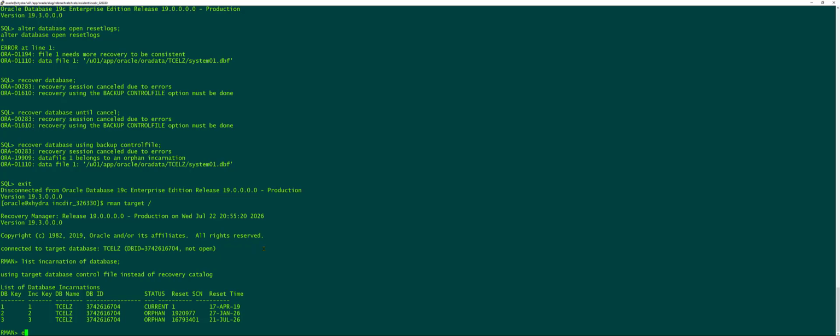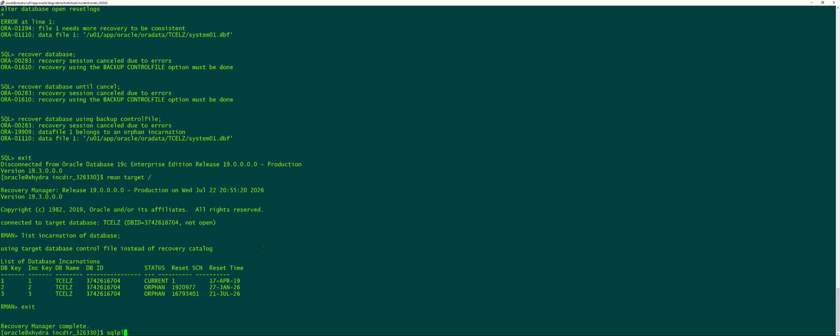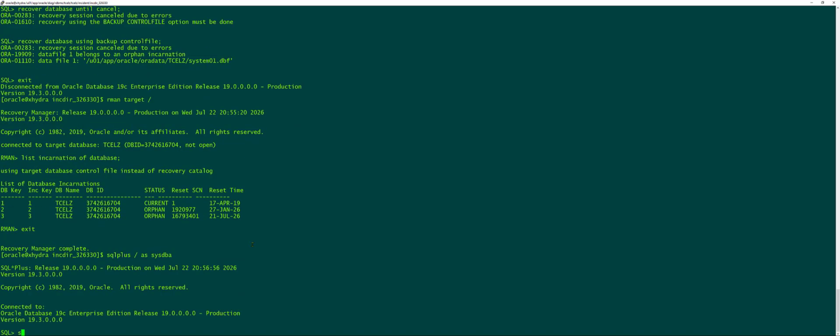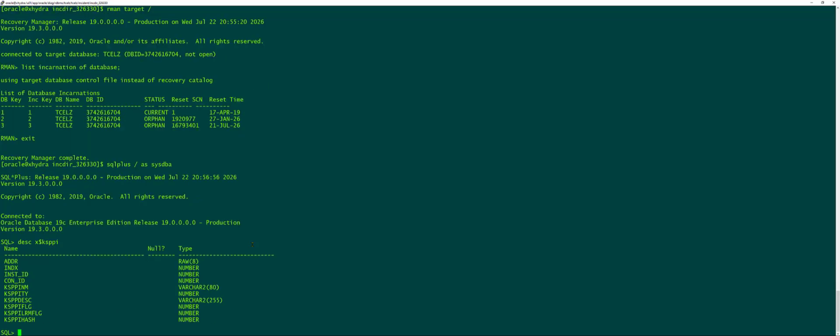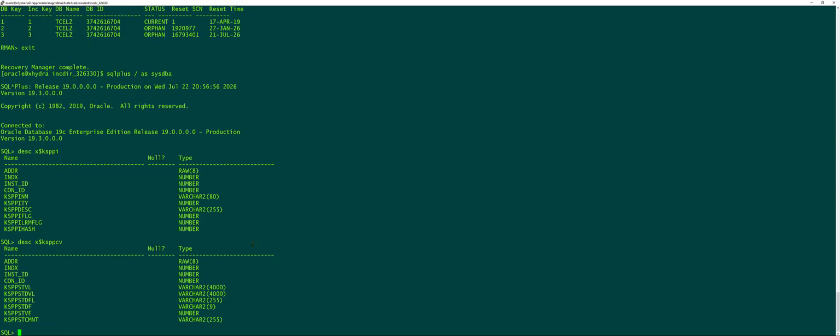But now I need to somehow bring the database up. Imagine that this is not a production database, but I will just show you some ways to open the database. So we have some hidden parameters, just for your knowledge, but never ever use it on a real-time system.